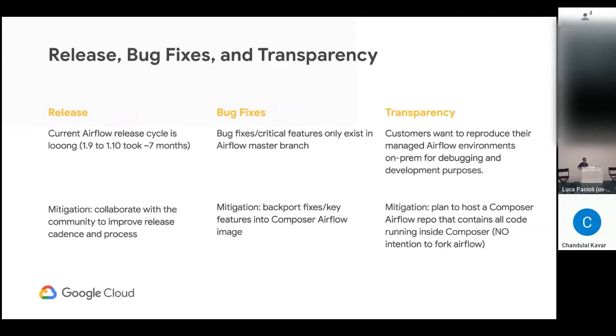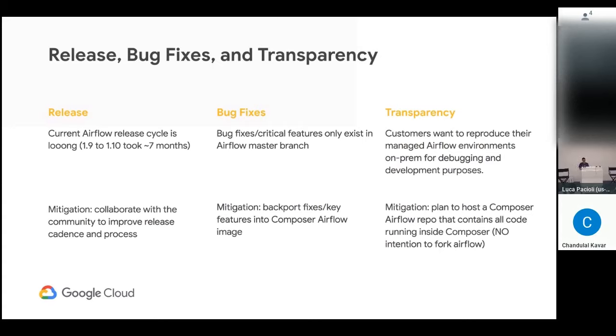We can put resources on helping the community make faster and quicker releases. As a result of us not being able to get to the latest version of Airflow, we have to do a lot of backporting for bug fixes. Sometimes our customers say, hey, this is a critical bug, we need to backport.